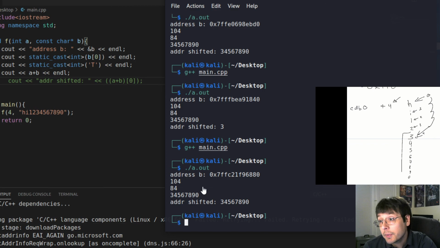Okay, pointer arithmetic. So believe it or not, because it was shifting the address reference that we're passing in, it took that address, that is in this case ending in 680, or sorry, 880. It took that address, it added 4 to it, but it's not just a simple 4. It's 4 times the size of the element, so in this case 4 times the size of the char, which I don't know if it's 1 or 4, how it's doing it internally. Doesn't matter. But the point is that it's adding 4 increments of those, gets a new address, which is the equivalent to where the 3 is, and it prints from there to the end.